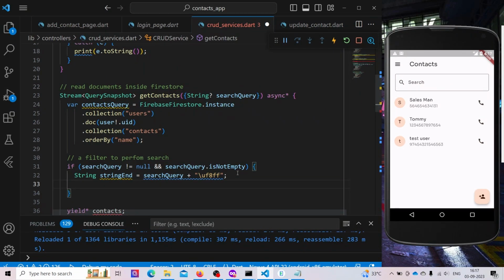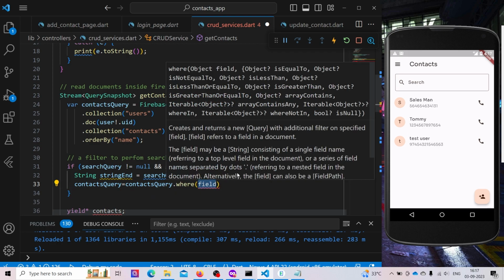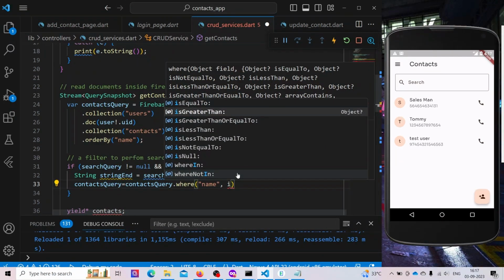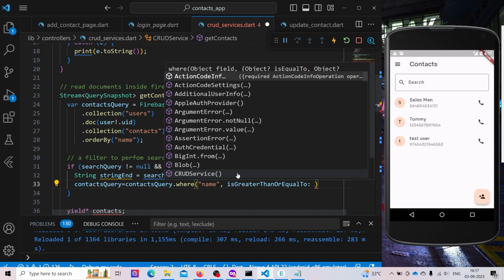Now we'll use contacts query, and then we'll pass contacts query.where, our key was name, and then is greater than or equal to. Greater than means it's a big match and lesser is a small match.